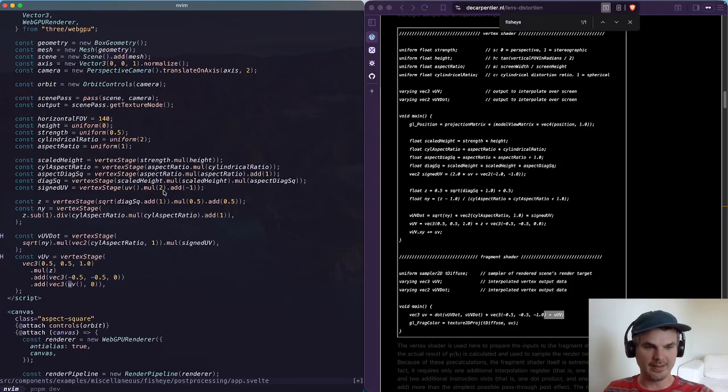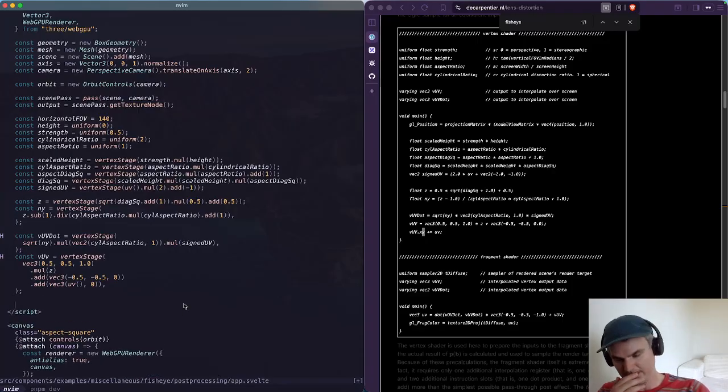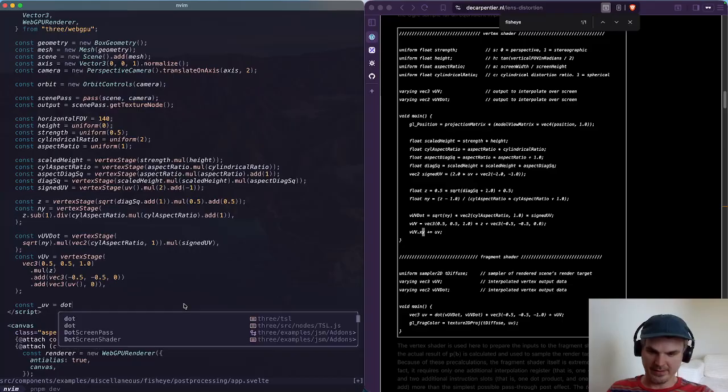But if we want to add to the XY here, what do we add to Z? Well, we just add 0, and then it's the identity. Yeah. So now our new UV, that's going to be dot. Where's dot?